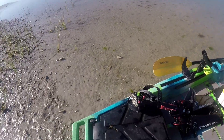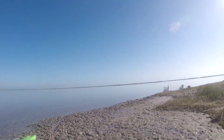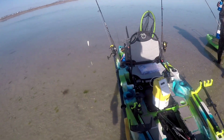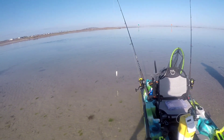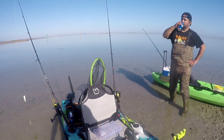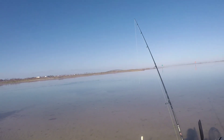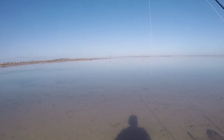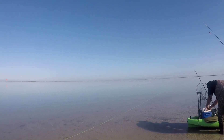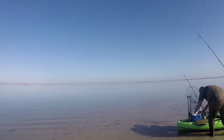Today I forgot my battery for my Garmin — I wanted to come out here and map all this area out. I fish here a lot and I wanted to see the contours of the floor and see exactly where they might be holding up. But there's always next weekend. We wait and we hydrate. We're about to leave this area — you can see the tide running out, dropping real shallow in here. These natural cuts will hopefully be holding fish schooled up in there. We'll sit up on the edge of the sandbars and pitch off into there, and hopefully it's easy pickings. That's the plan — adios.